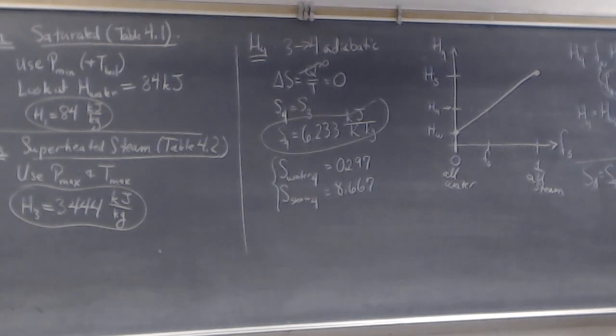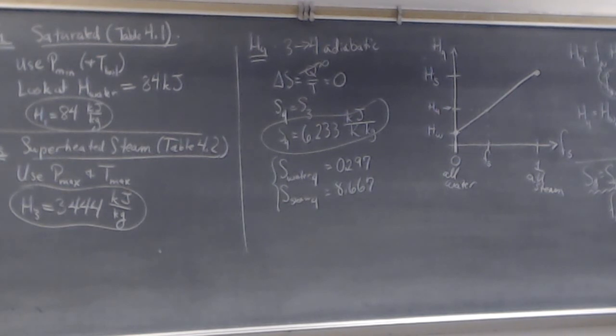Now, entropy at point 4 is, just like this equation here, entropy of water at point 4 plus some fraction of steam times the difference in the entropy of steam at point 4 minus the entropy of water at point 4. So if I solve for the fraction of steam here, and I know these others, I get total entropy at point 3 and point 4, that's the same thing. I've already labeled it as my entropy at point 4, that's fine. Minus the entropy of water at point 4 divided by entropy of steam at point 4 minus the entropy of water at point 4. I plug in the numbers.